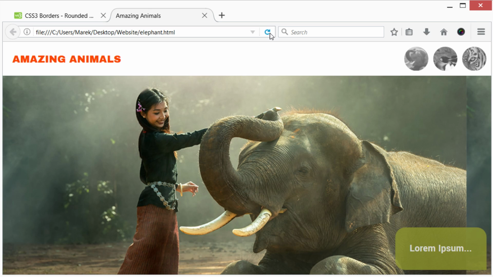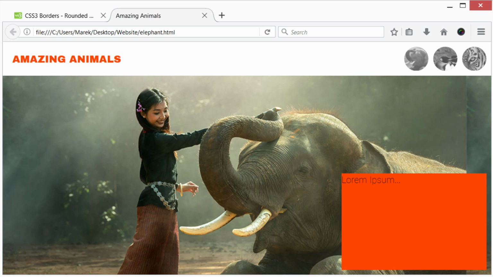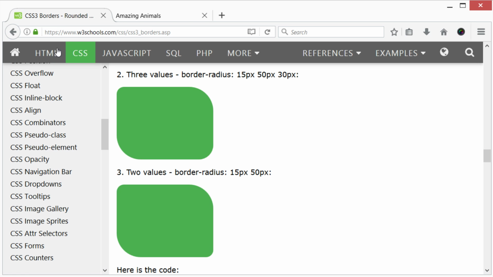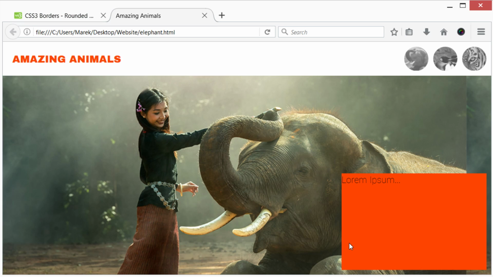What I thought we could do is look at this bottom right hand corner thing that, if you remember, currently looks like this. The big red box with the lorem ipsum in it. And I thought it's a good excuse to talk to you about CSS3, which introduced some cool things called the border radius. And that means you can have these cool little rounded corners and things like that, which again can make the whole box look more interesting, appealing, make it fit in. You can still leave a sharp edge if you want, but that's all kind of part of this.